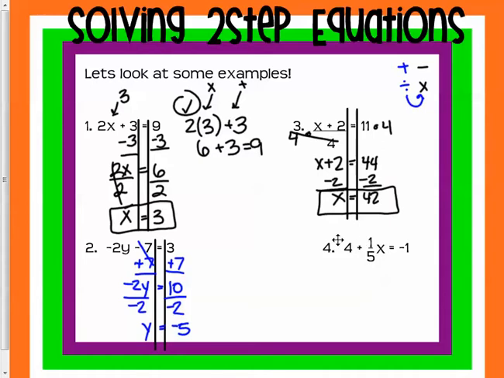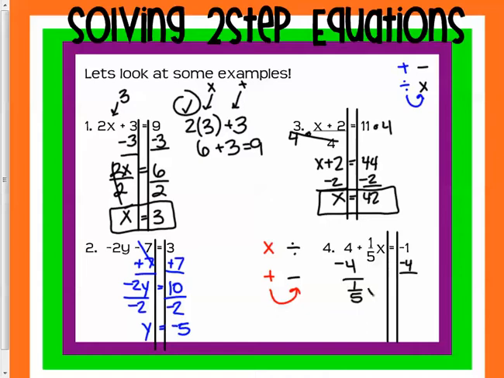Okay? Now down here, we're back to normal order of operations, which is when I multiply before I would add something. So if I knew what x was, I would first multiply that by the 1/5. Then after multiplication, I would add the 4. So to undo this, I'm going to first subtract the 4 and then divide by the 1/5. So I'm going to take 4 away from both sides, and I'm left with 1/5 x equaling -5. So now I divide by 1/5 on both sides.